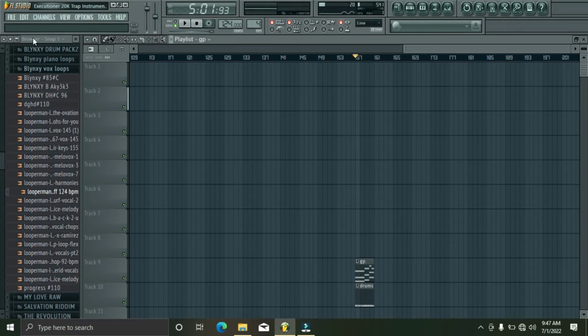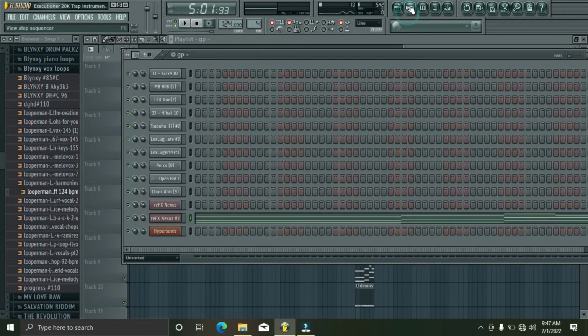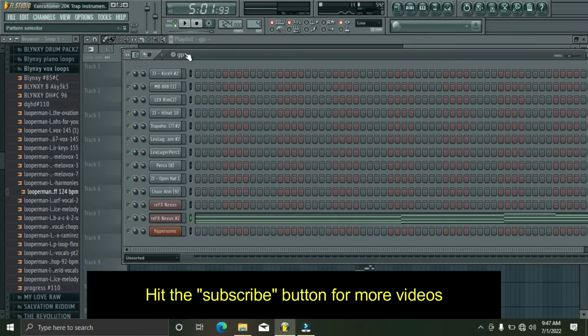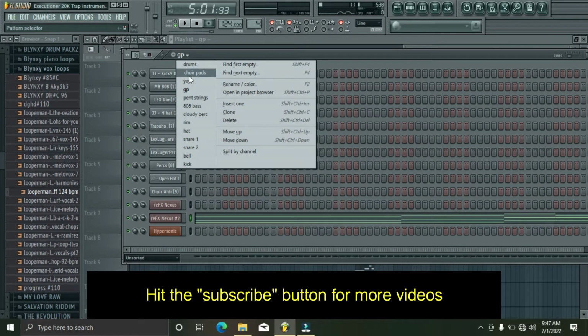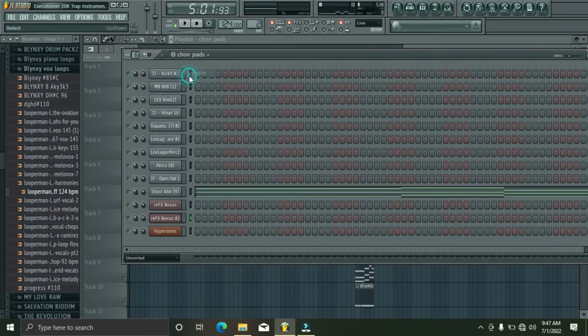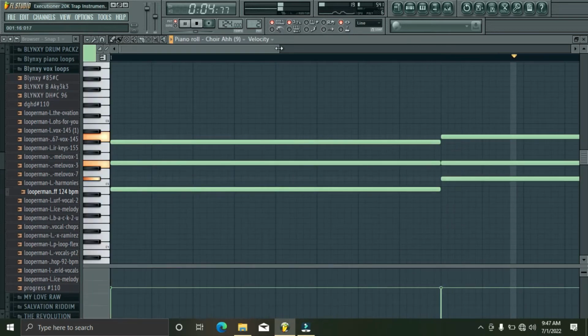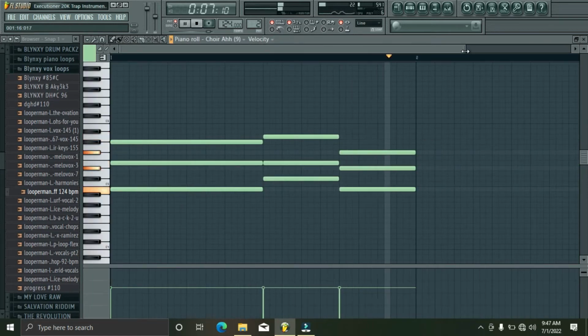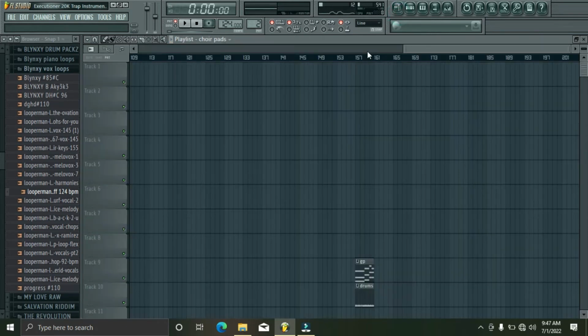So that's it, and I have this next element I added, and it's a choral part, and this adds the whole emotion to the instrumental. So this is how it sounds. So I'm adding this one to the other element, I mean the grand piano and the drums. So here I go.